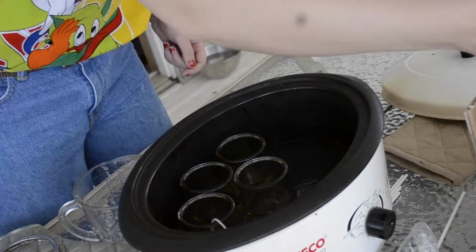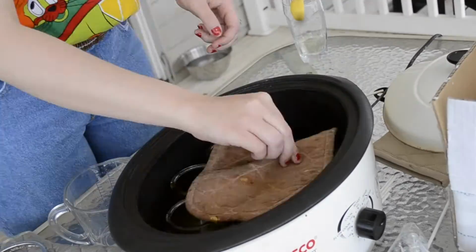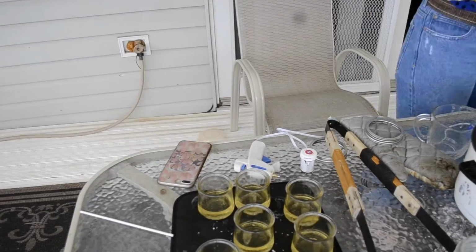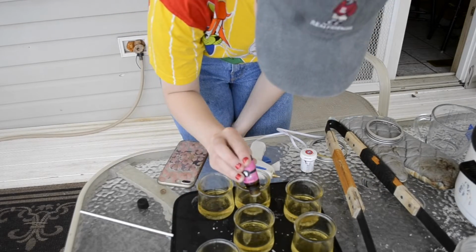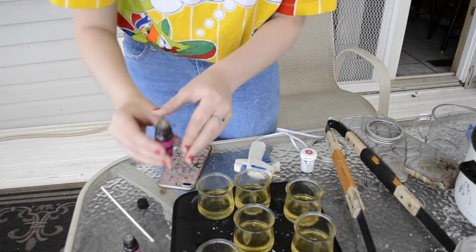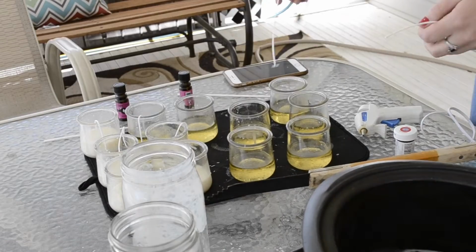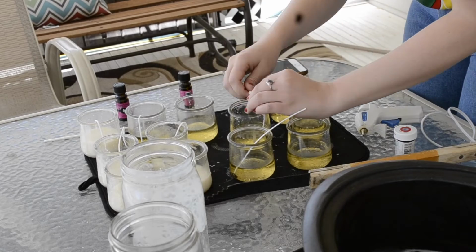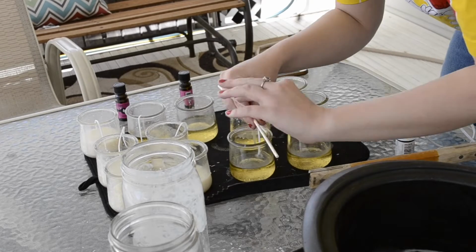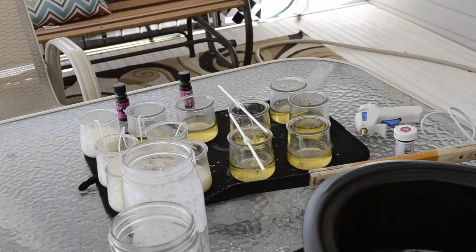Alright, so here I just did the second batch of candles with the second scent. Just the same stuff over again, except this time I kind of knew what I was doing. So that's good. We live and learn, right? Living and learning through this whole thing. I put the wicks in after on these ones, which I should have done with the first ones, but I really didn't know what I was doing.